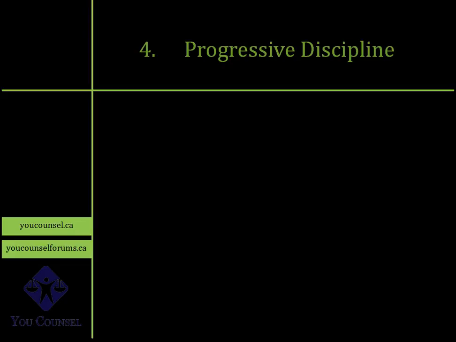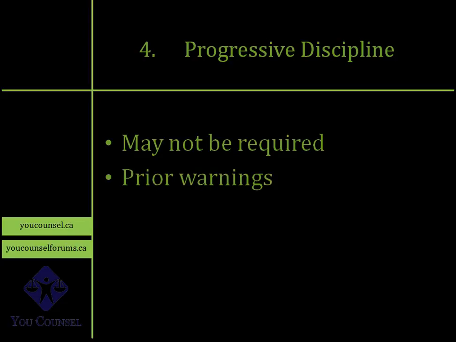What about progressive disciplining? We get this question often when an employee is terminated for cause, and he or she comes to us and states that he had never received any warnings or any suspensions, and therefore the employer is not justified in terminating the employee for cause. And that may not always be the case. Progressive discipline is not necessarily a prerequisite to termination for cause.